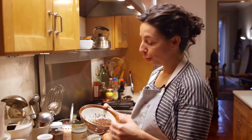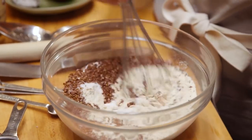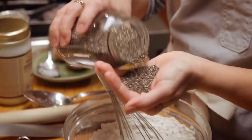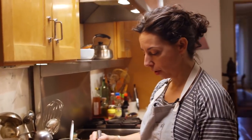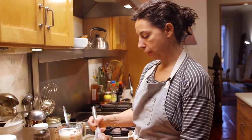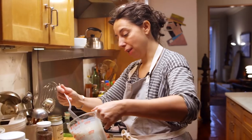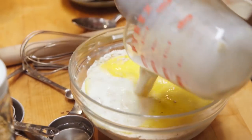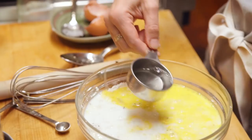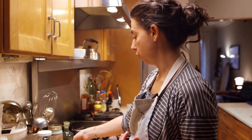Flax seeds that are ground, cracked, chopped, blitzed in your spice grinder. And then a little bit of chia seed right into the batter. Seeds in general are very nutrient-dense. Just beat the eggs to blend. All the wet ingredients are going into the dry, and the coconut oil. A normal pancake recipe might call for melted butter — I'm just using coconut oil. I'm going to hold a little bit back and use that to grease the griddle.